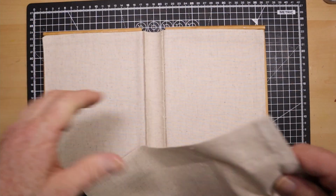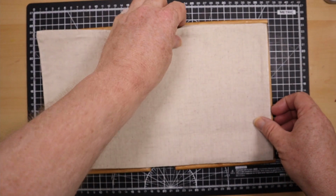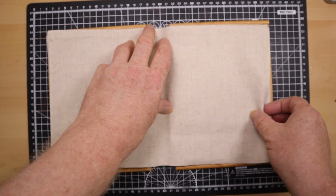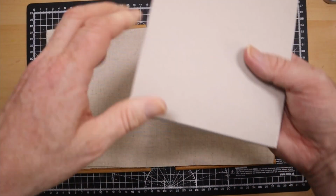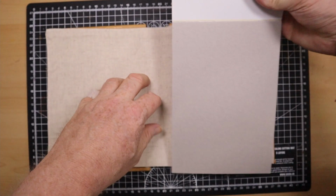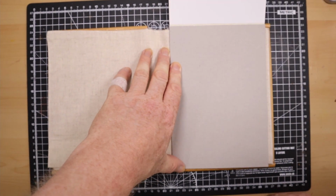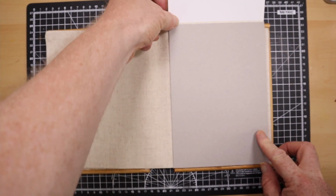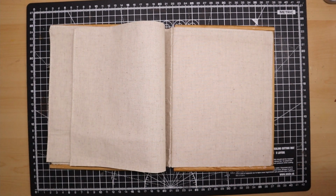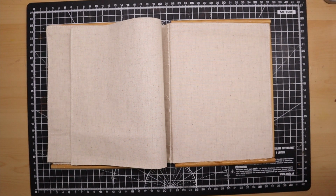I'll trim that down to size and then place that over the top. Get it in exactly the right position. What I want to do is place my art pad in there. So I've got to have enough room down the right hand edge to glue it. It's pretty tight, but I think it'll work. So I'll fold that back and I run a bead of glue down the edge.